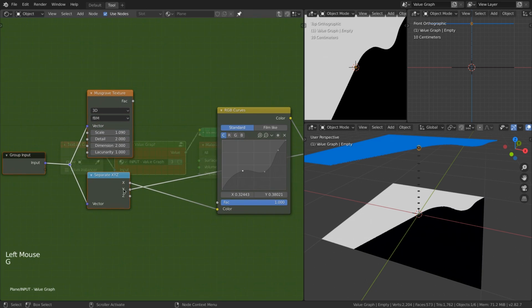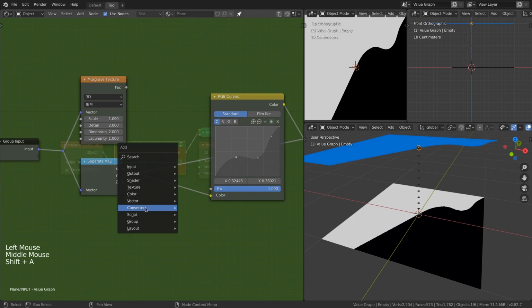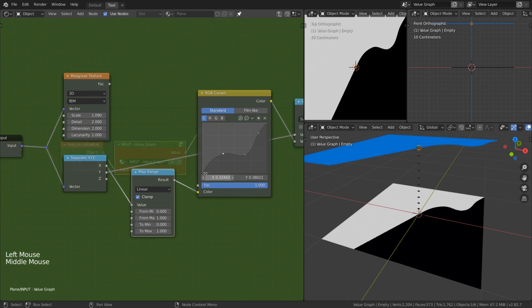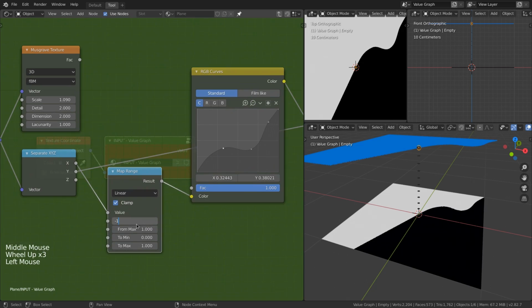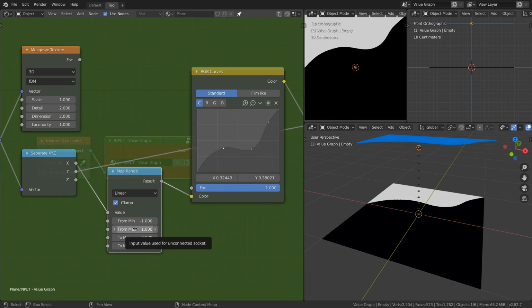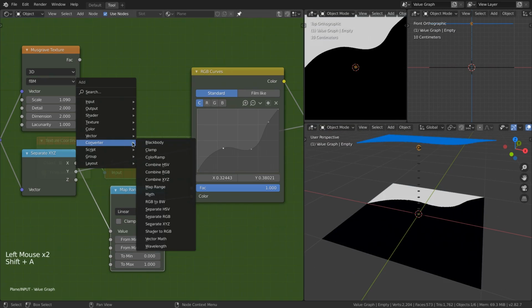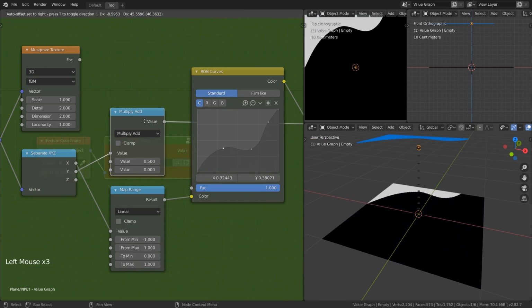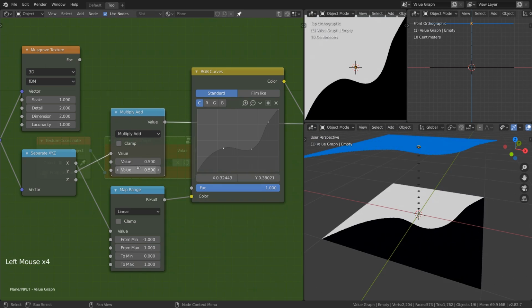The easiest way to do that is using the map range node. We can just remap the x-coordinate that goes into the curves node from the range -1 to 1 of the object coordinate space to 0 to 1, where the curves node operates. Now we just have to remap the other coordinate the same way. But here I will use the math node set to multiply add and put both inputs to 0.5. That has the exact same effect as the map range node in this case. It is just using different inputs.